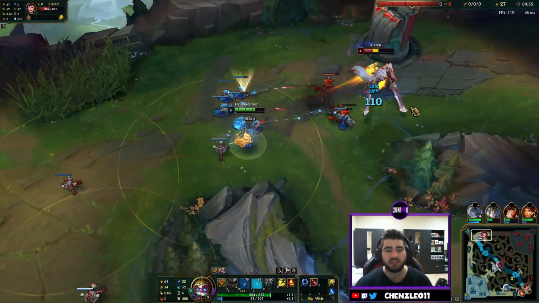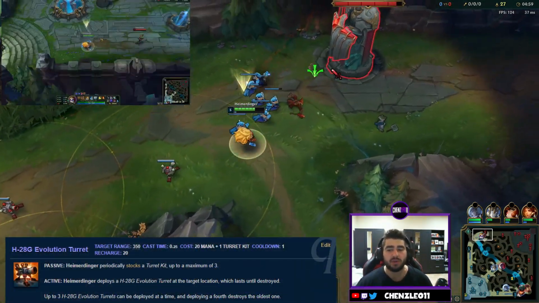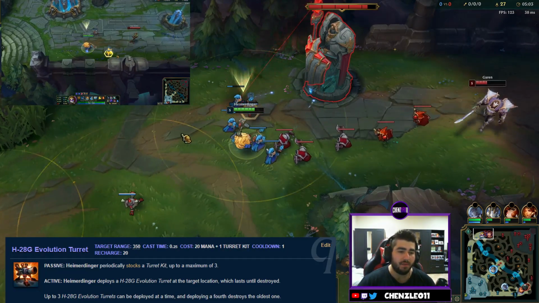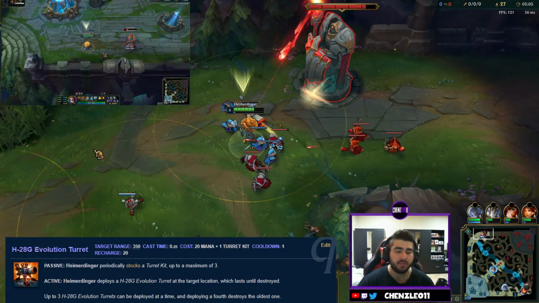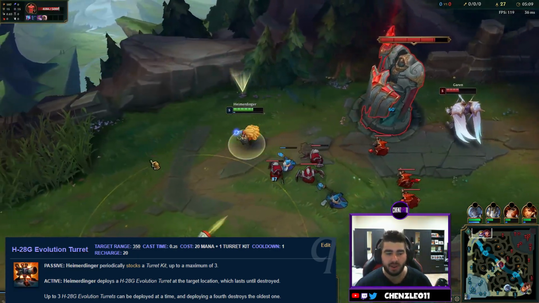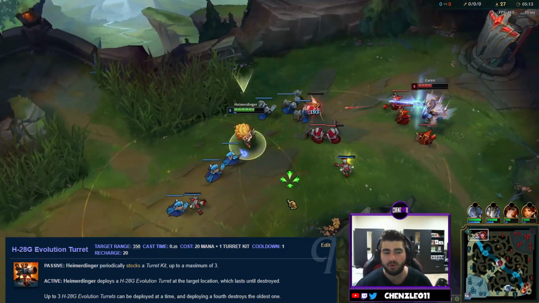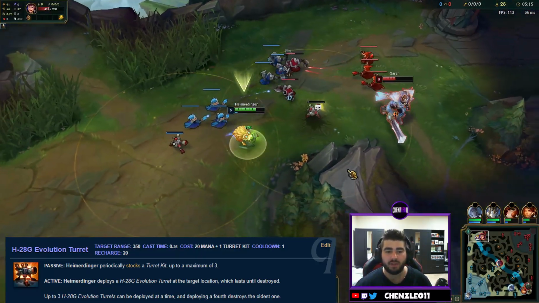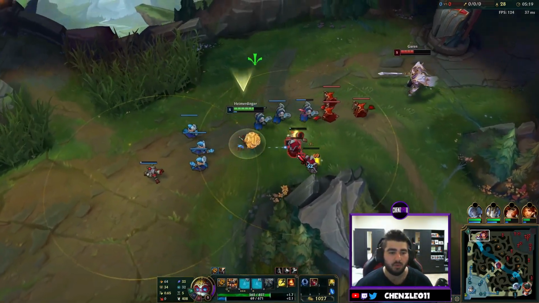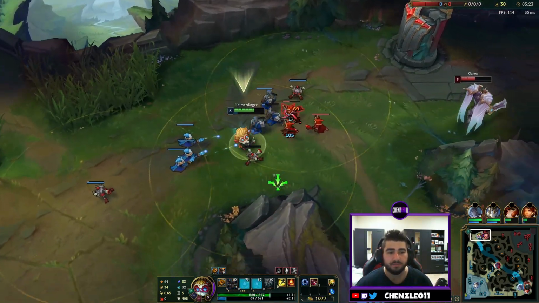Okay, so that's the passive. The next ability is obviously his Q, the turrets. It's his bread and butter ability. It's called H-28G Evolution Turret. All it is, Heimerdinger places these turrets on the floor. These turrets deal damage to enemies around them, and they prioritize enemies that you've recently auto-attacked. So you can see there, when I auto-attack that minion, a bonus shot went off, and that's the first auto-attack that does that. So we're going to work down these minions here as we get these turrets set up.